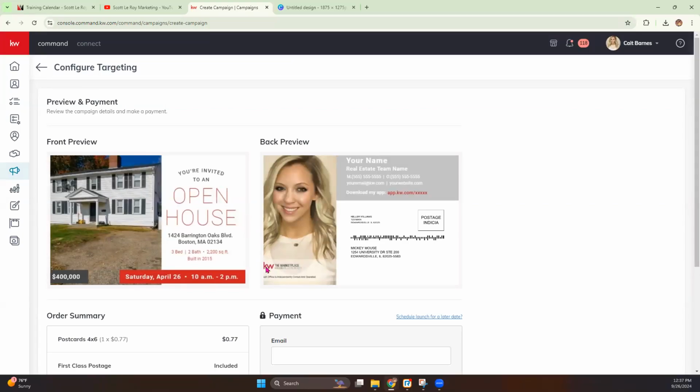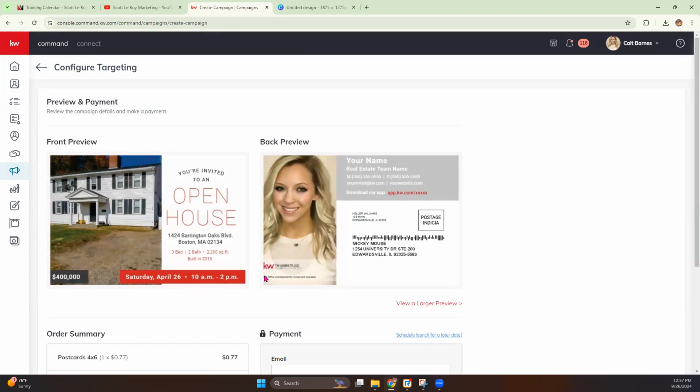This is where you're going to want to make sure nothing's getting cut off. So I may need to go back and adjust my postcard to make sure that logo and that text is moved in. This is also where you'll want to make sure that your white space is enough space. In some cases, your text or your photo will overlap because this white box will be on top of your text. If that were to happen, you would want to go back to your original design, make your edits, and re-upload.